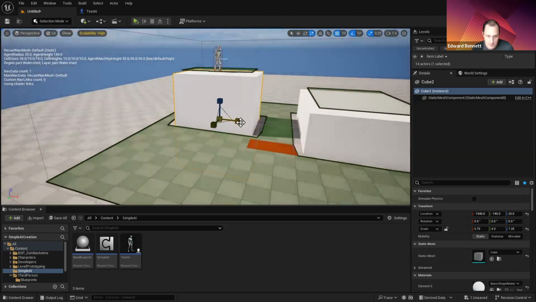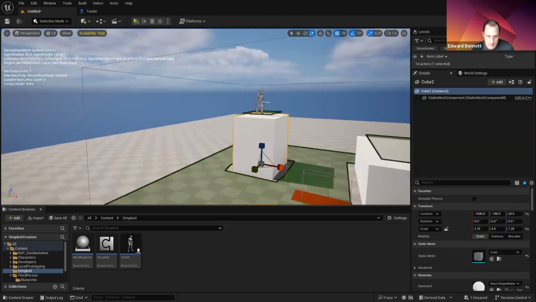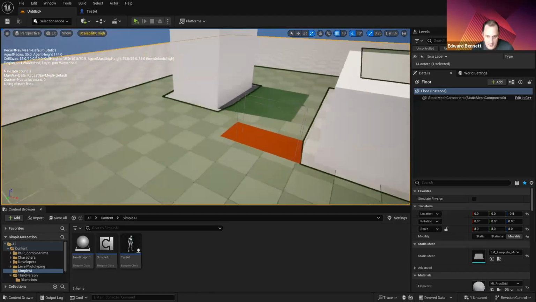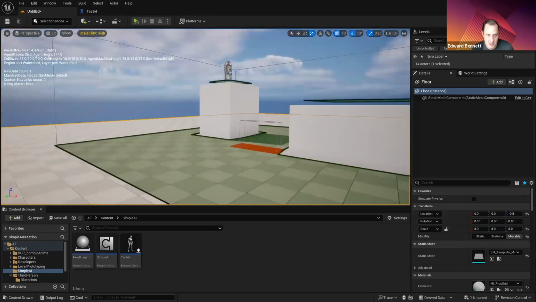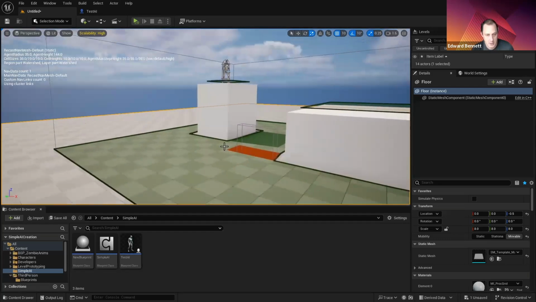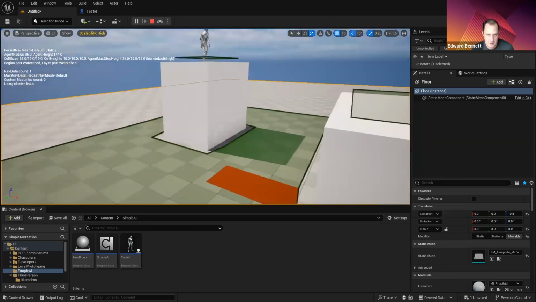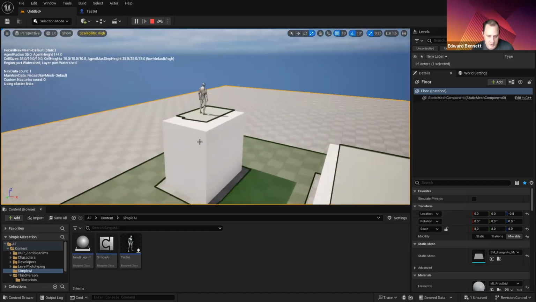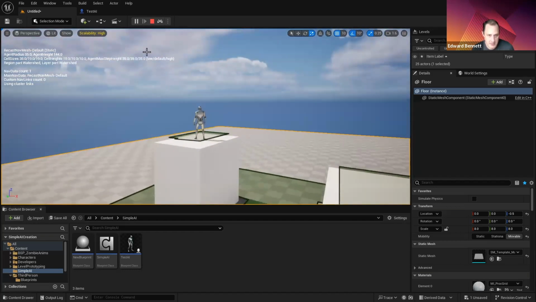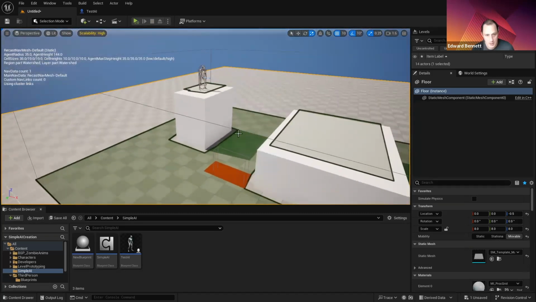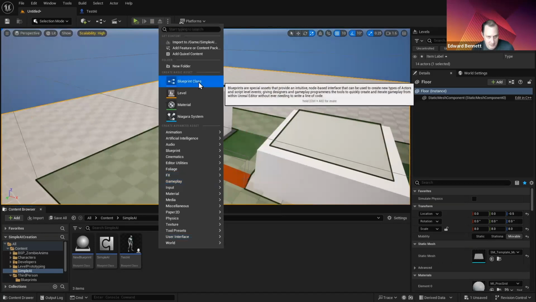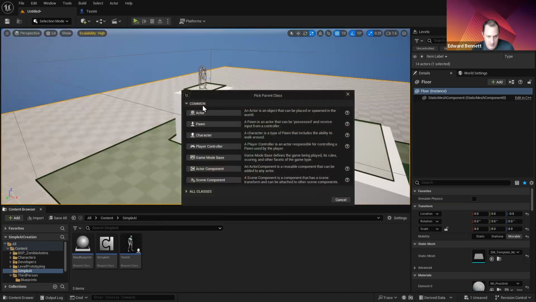Ideally, we'd like that character to be able to jump down off of the nav mesh. Now, at the moment, they can't. If I run it, he's just going to move in little small circles because that's all he's got within his reachable, navigable value. However, if I wanted them to drop down, I need to create a new blueprint class.